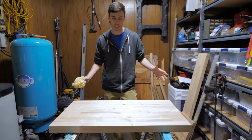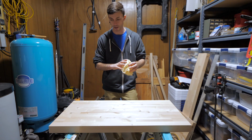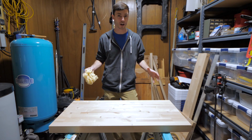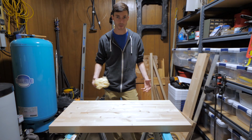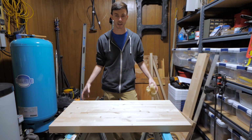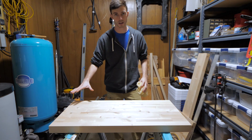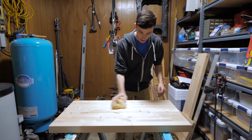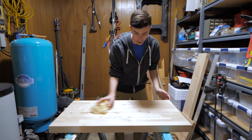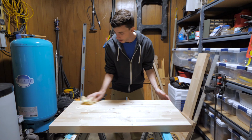So we've got the table cut to size. It's now 32 by 16, and we vacuumed it off. We vacuumed out this whole room too, to try and get as much of the sawdust picked up as possible, and I've waited a couple hours just so all the sawdust could settle out of the air, and then I re-vacuumed the whole table, and now I have a tack cloth that I'm just going to run over, just to pick up any potentially loose sawdust that might still be on here.